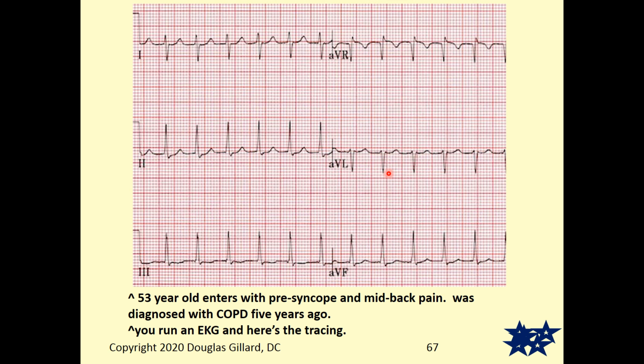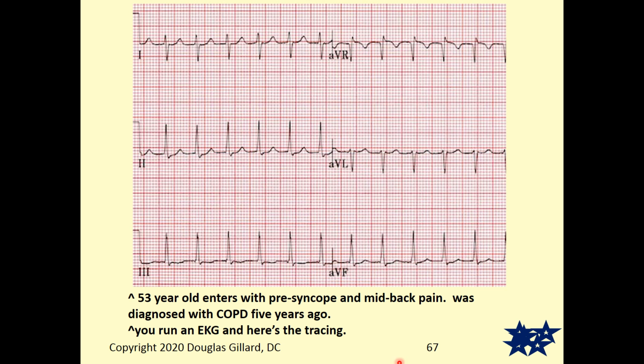All right, a 53-year-old enters with pre-syncope, kind of dizziness, mid-back pain. In the history, you found he has chronic bronchitis, which is one of the COPD clusters. What's the other COPD cluster? There's two of them that make up the diagnosis. They're always mixed together. Not chronic asthma, some of you medical students, even though the medical pathology books do include chronic asthma as part of COPD. Chiropractic books, Robbins and Rubens, don't. So it's chronic bronchitis and emphysema. Those two are always mixed. So he's got some lung problems going on here.